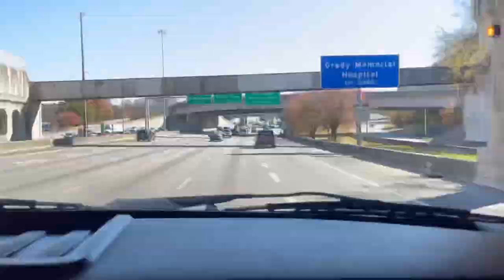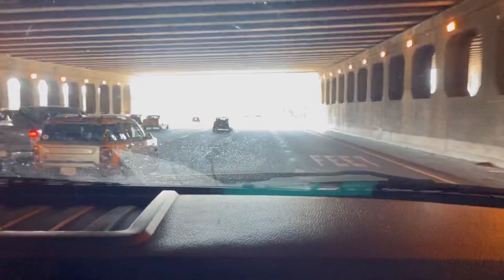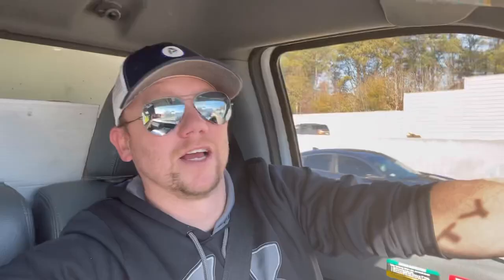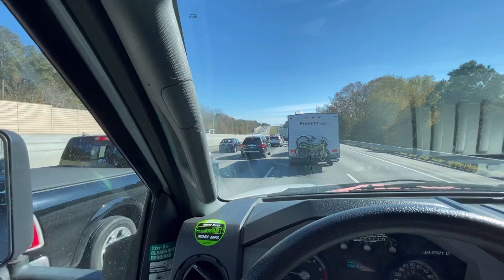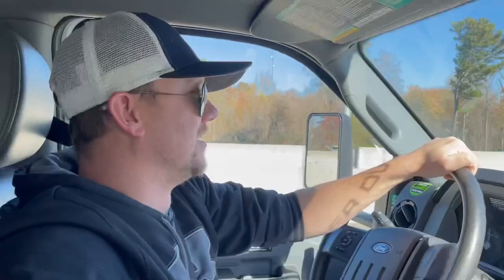I guess this is just getting us ready for that Orlando, Florida traffic. It wasn't so bad going through downtown — that might have been about the easiest we've ever gotten through Atlanta, Georgia. But I'm no dummy; I've been stuck past Atlanta multiple times. I think we're not out of the woods until about an hour out of downtown. And just as I suspected, just south of Atlanta we are stopped on the highway. But traffic actually started moving — it was probably only about a 10-minute holdup. Let's hope that's all it is.